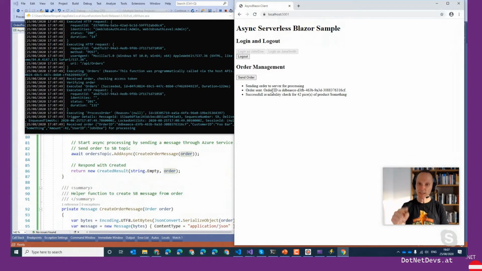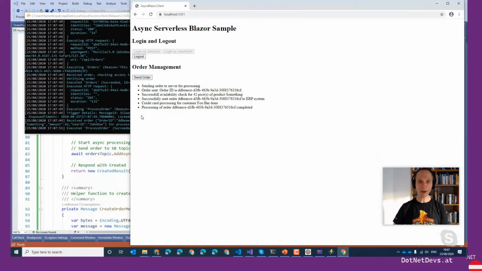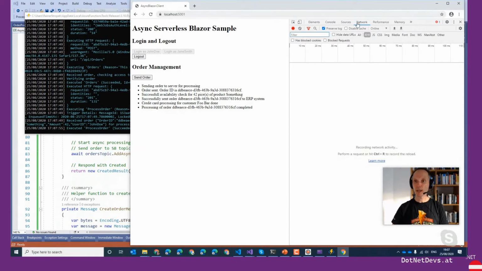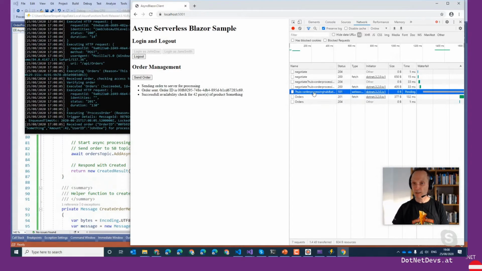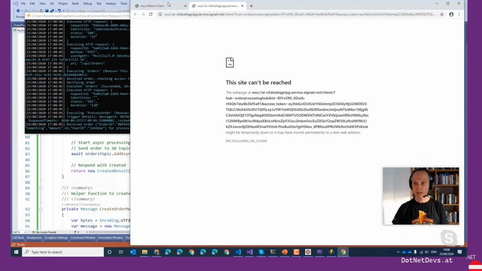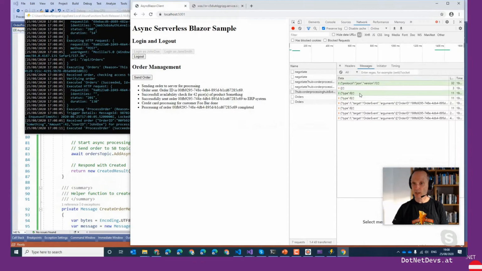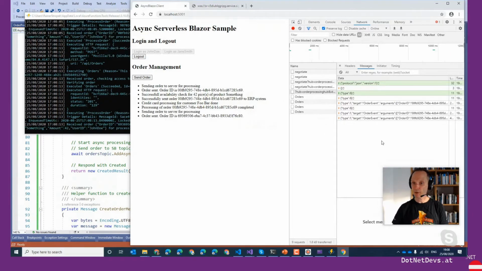So log in as John Doe, send the order, and you see now we get, using SignalR, the messages. And I can prove that this is real WebSockets by taking a look at the networking stuff here. Let's show all the logs here, log out again, log in again, and send the order. Now here you see this is the SignalR connection, and we can take a look at the messages.